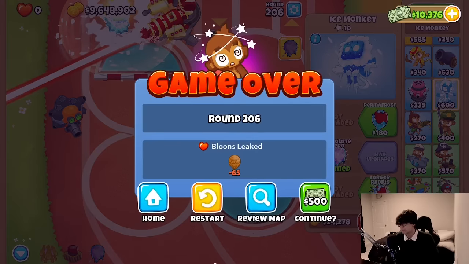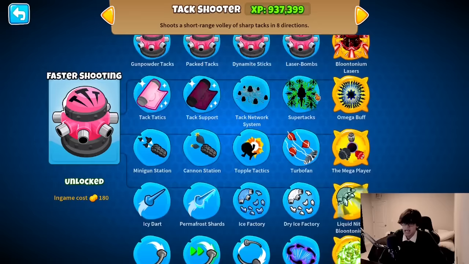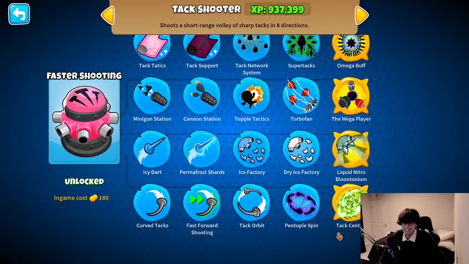Why, dude, I didn't even get to test to see if he could do infinite damage, but whatever. It looks like this guy dies on round 206 anyways. Now we've got one left, and that is the Tack Central.